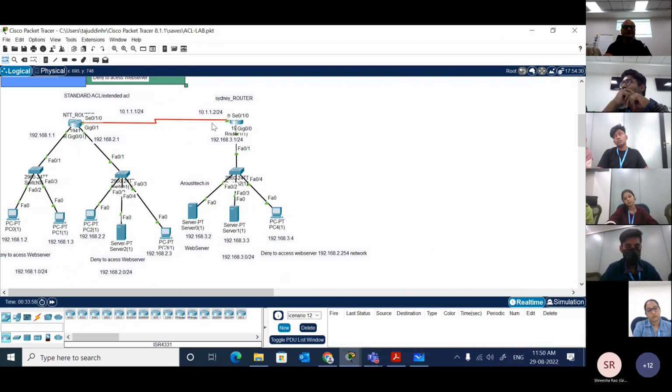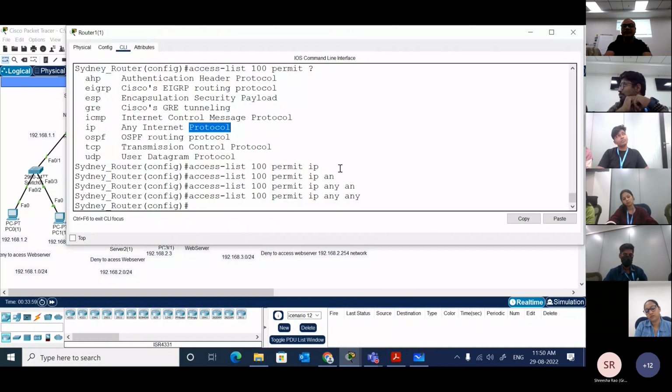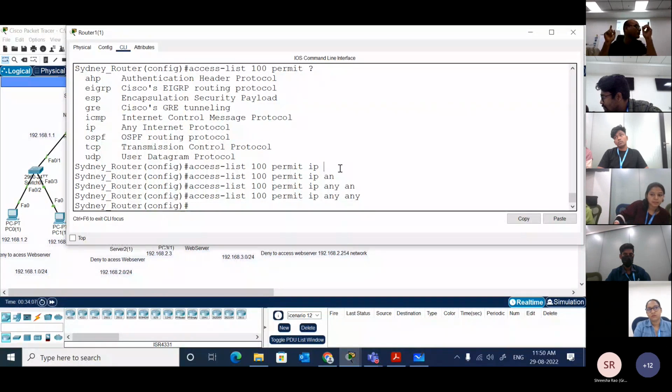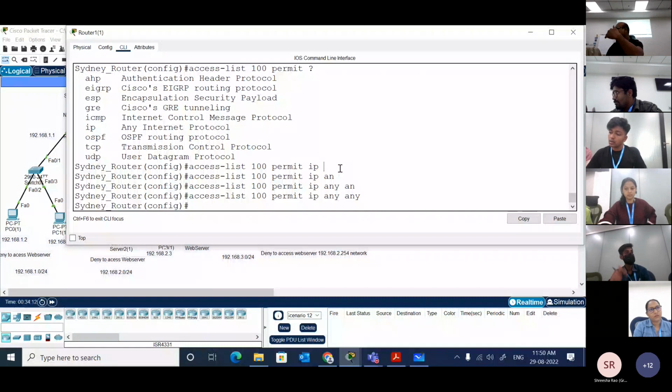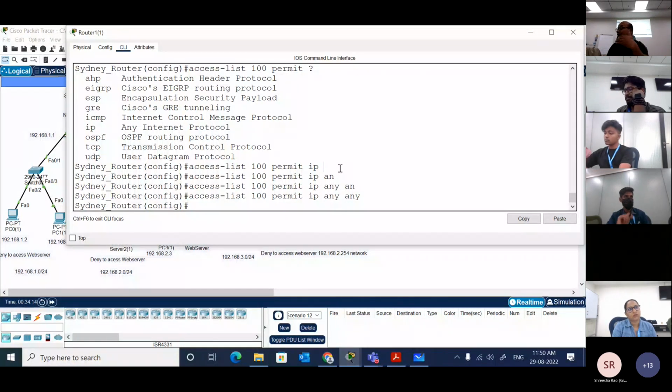Okay, let's configure the gig. Recommended: always apply the ACL on the WAN link. You have to remember this. The WAN link is the one facing towards your WAN. Internal network, not for the serial, not recommended, because on the serial, so many different WAN and LAN networks are connected. If you apply an ACL there, it might block the entire network. Recommended is only for the LAN. Apply it to that interface.